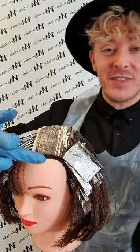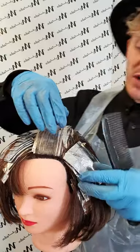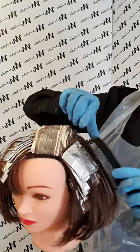You can see I've just left this hairline section out. I'll do that last, that very last, once I've done all the other areas. I'm now going to work down this side section here.